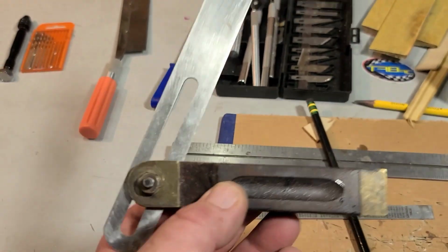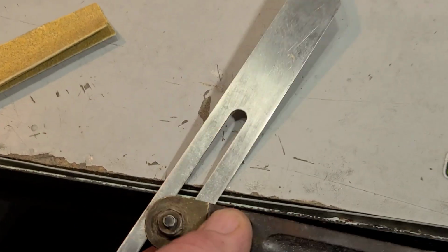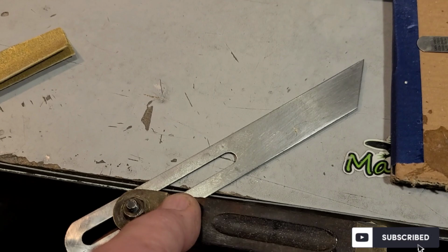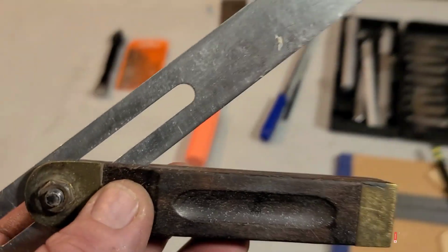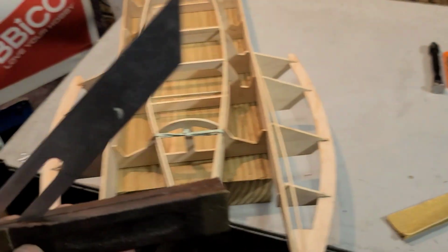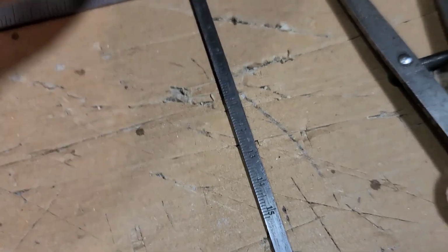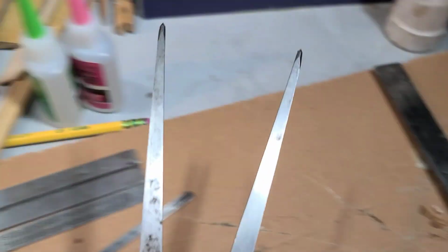Now this guy right here helped me with the initial layout of my boat, to get my bulkhead angles right. I'm not even sure what the name of it is, but it came in handy building the boat, so I get everything true. That guy there helps out. Got my rulers, a small and a big one. I use this guy right here. This guy comes in handy more times than I can even count.